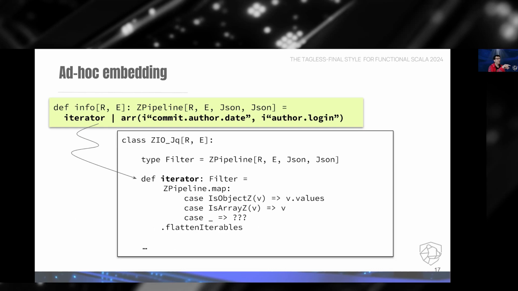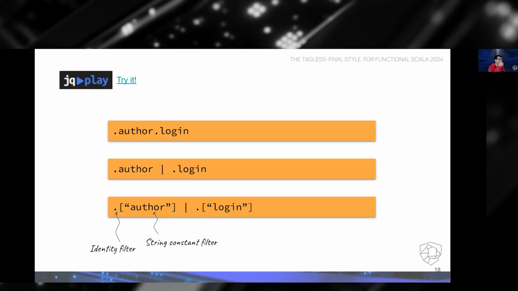But in this first step, we can also take into account the difference between the surface syntax and the deep syntax in our language. So for instance, in JQ, this expression is written using a lot of syntactic sugar. First, this is written in terms of pipe, and then eventually what we have is that this expression builds upon the identity filter, the string constant filters. These are primitive filters and combinators.